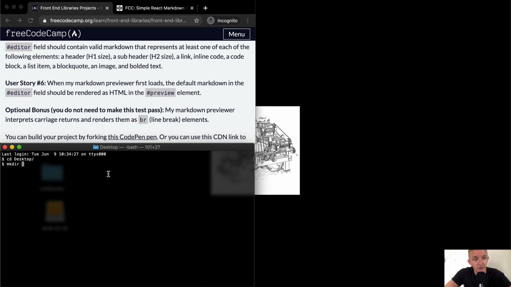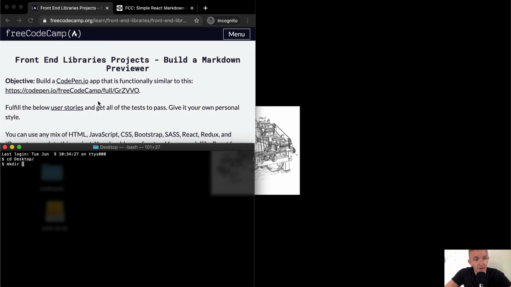And I'm going to call this one a Markdown previewer. And that shows up that I've created a folder now on my desktop that I can work with. And now I can change directories into the Markdown previewer. And I just put A, and then I hit the tab key, which made it so I jumped right in there. So now if I go PWD, this shows me that I'm in my computer, and then I'm in a Markdown previewer. And if I go ls, there's nothing in it because I listed the files.